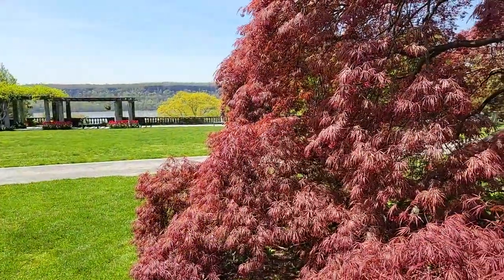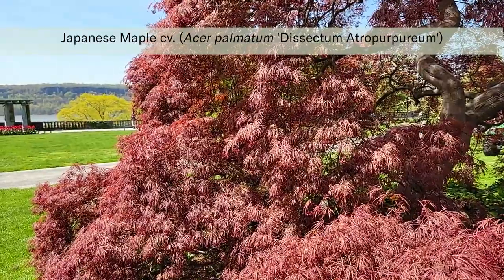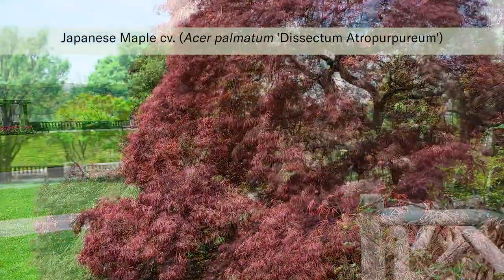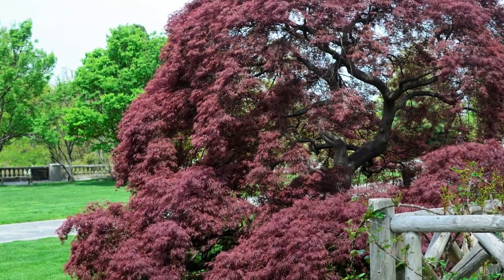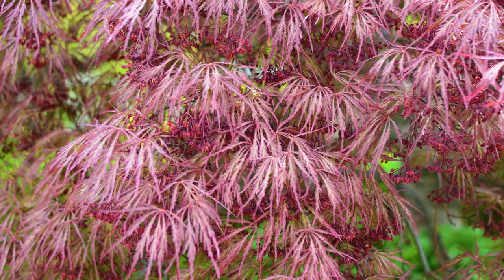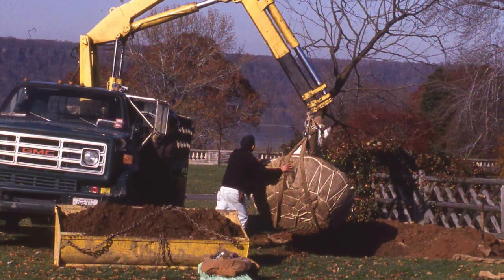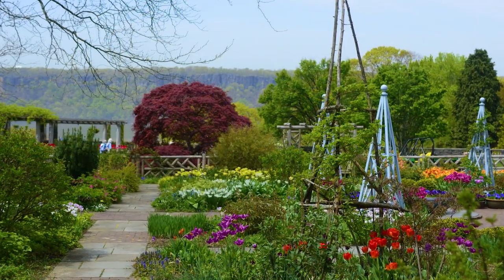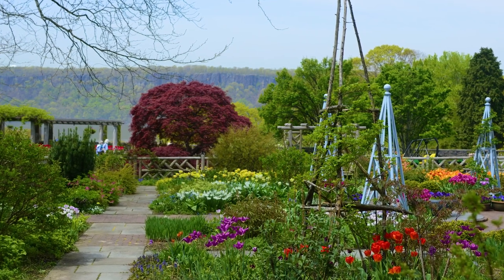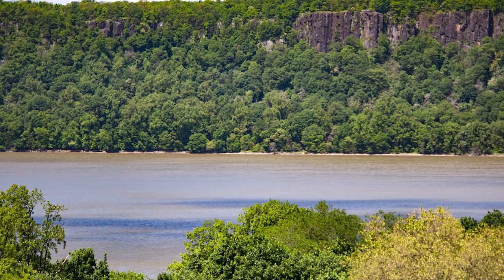Anchoring the corner of Wave Hill's flower garden is a large and robust Japanese maple, scientific name Acer palmatum cultivar Dissectum atropurpureum. Dissected Japanese maples are renowned for their delicate foliage and interesting mounded growth. They are typically very slow growing, and this specimen has been here for over 40 years, reaching a height of about 12 feet. The striking color and shape of the tree is an important factor for the design of the garden, and it provides a beautiful accent to Wave Hill's view of the Hudson River and the New Jersey Palisades.